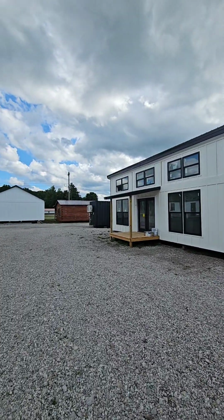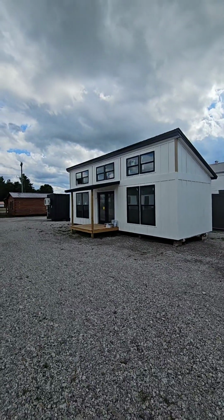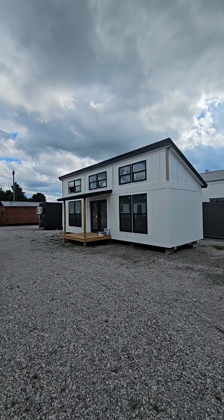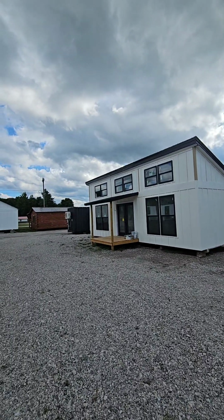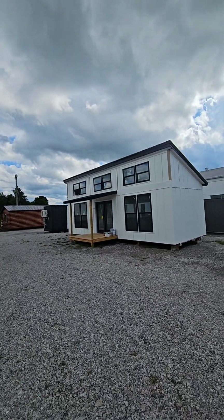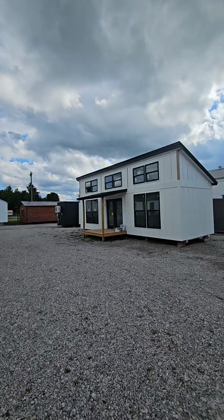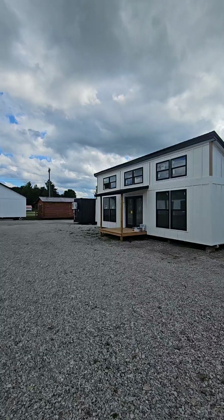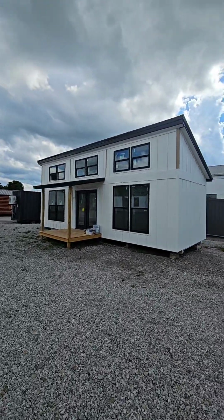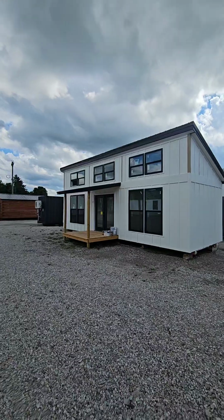Very popular structure. A lot of guys buying this one are out in Tennessee making buku bucks doing Airbnb rentals with these things. I see the rates they're charging, makes me want to get into the Airbnb business. $180 a night, $250 a night on the weekends. Airbnb, VRBO. Big money.